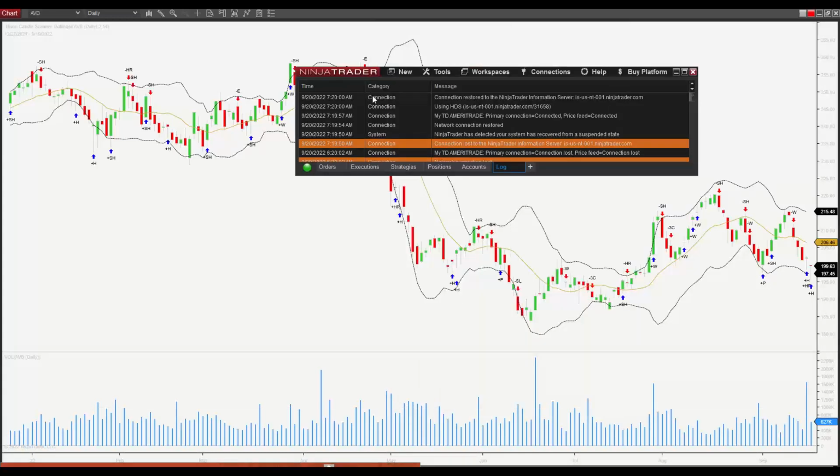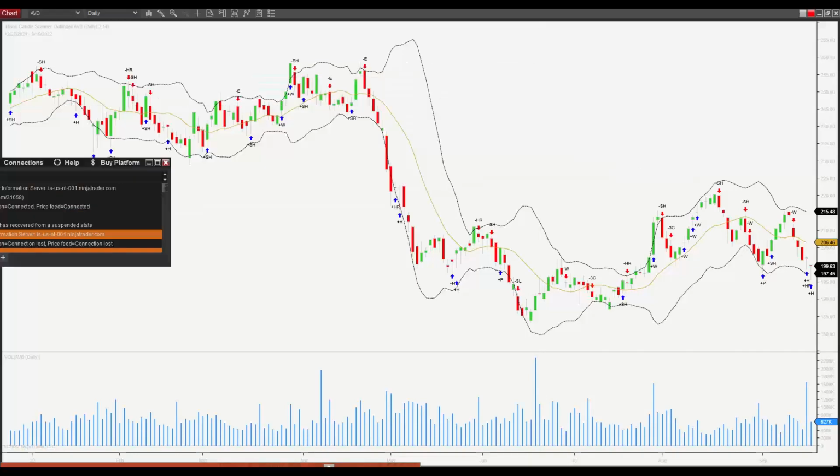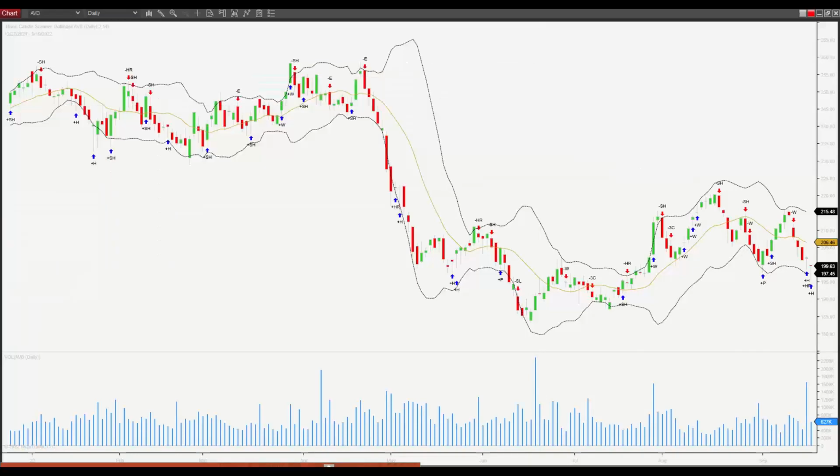So from the control center, I can create a new chart, which I'm going to just move the control center out of the way. What you see on your screen right now is just a chart. This is what my charts normally look like. I normally have Nison candle scanner, which I'm going to show you in a little more detail. I have Bollinger Bands, the upper and bottom black dotted lines, and then I have a volume indicator at the bottom. This is my chart.